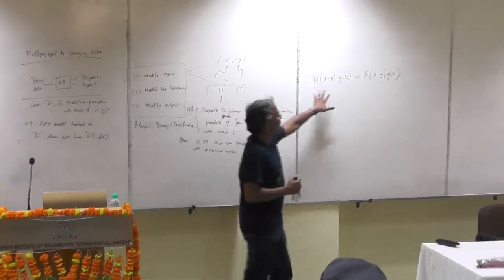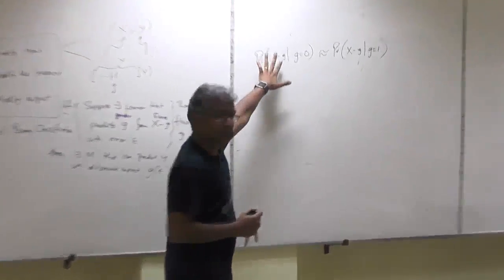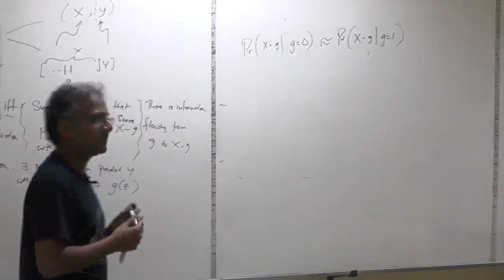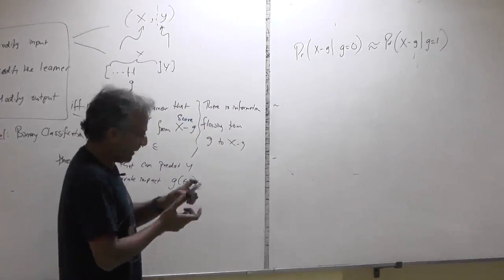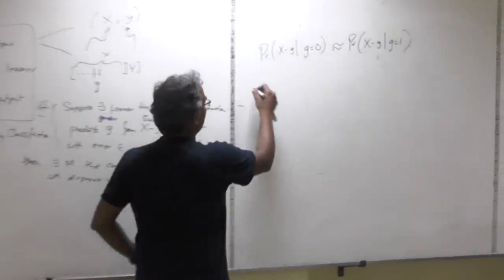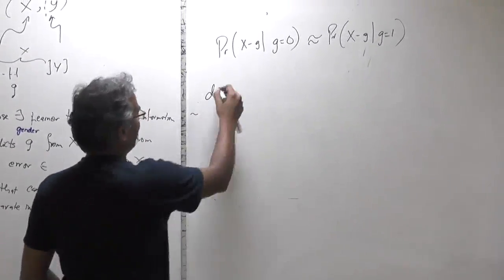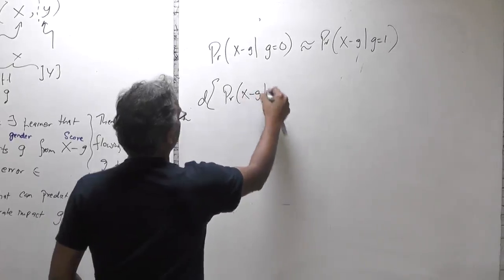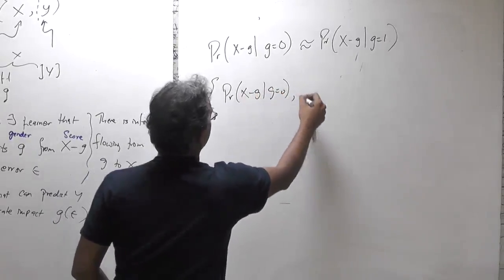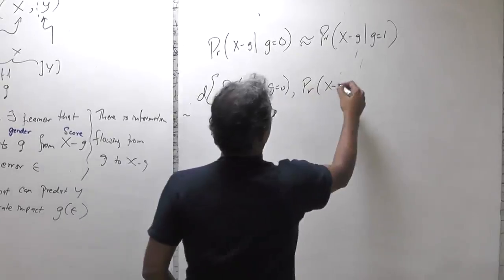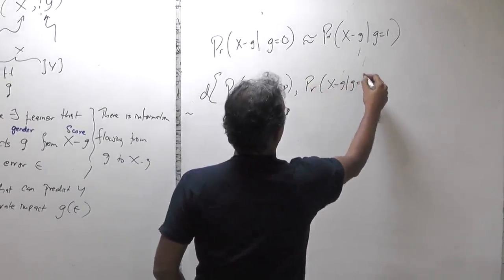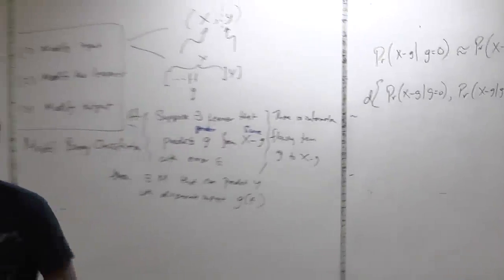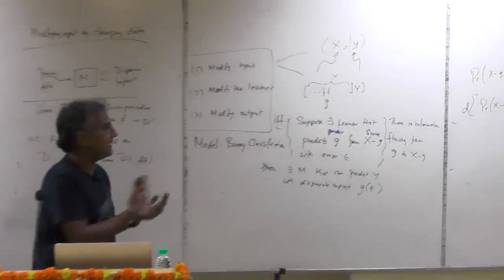I want to make these two distributions look the same. And these are, of course, multi-dimensional distributions, right? So I want to make them look as close as possible. In particular, if I define some appropriate distance function, I want the distance between these two density functions to look very little. And it turns out there's a very nice way to do this.